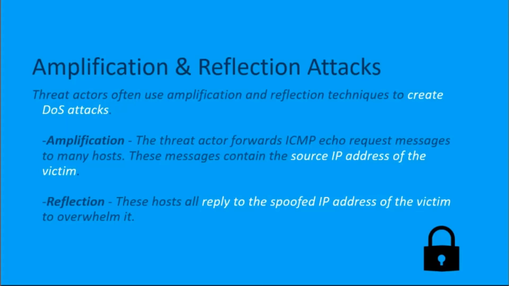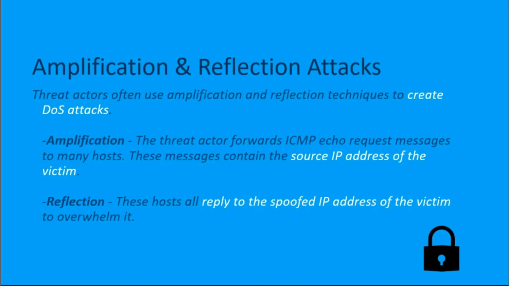Let's jump into amplification and reflection attacks. With amplification and reflection attacks, this is really a combined attack procedure. Our threat actors are going to use amplification and reflection both to create a denial of service. With amplification, the threat actor is going to forward an ICMP echo request message to many hosts.